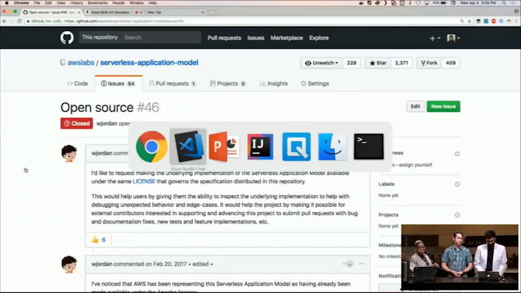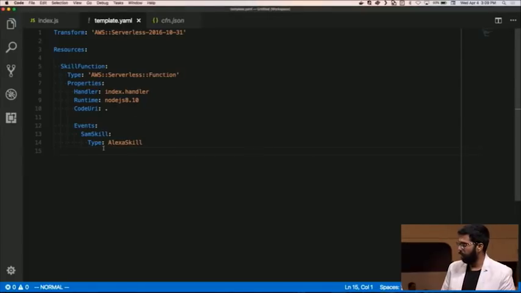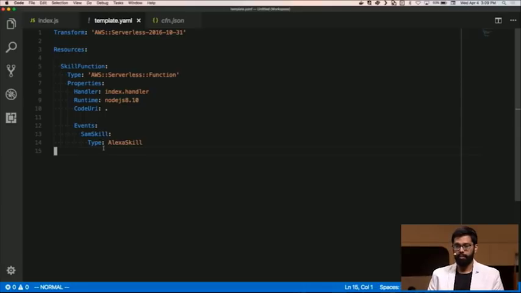Definitely. All right. So I'm going to talk about how SAM works in general. And to do that, let's first look at a SAM app that I built last night. So you were up last night building a skill live. This is what I'm talking about. We get people building stuff just for right now.